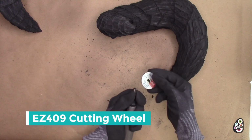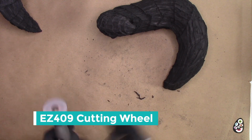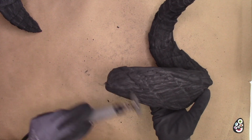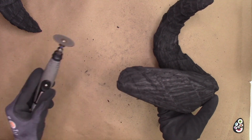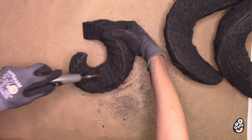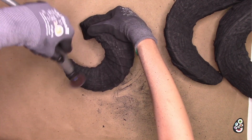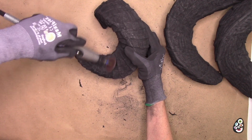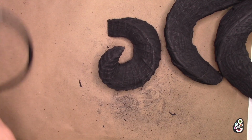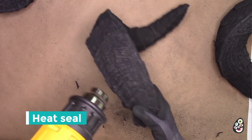And lastly, we decided to use our cutting tool with our EZ Mandrel attachment to add some texture going instead of vertical like we had done with the other tools. We're adding some, I guess you could call them, growth lines to break up the vertical texture we already had going, running the tool along the grain, following the slants of the ridges we had made, just slightly scoring the surface, adding some more interest and detail. Once we were happy with the texture created with all the different rotary tools, it was time to heat seal.